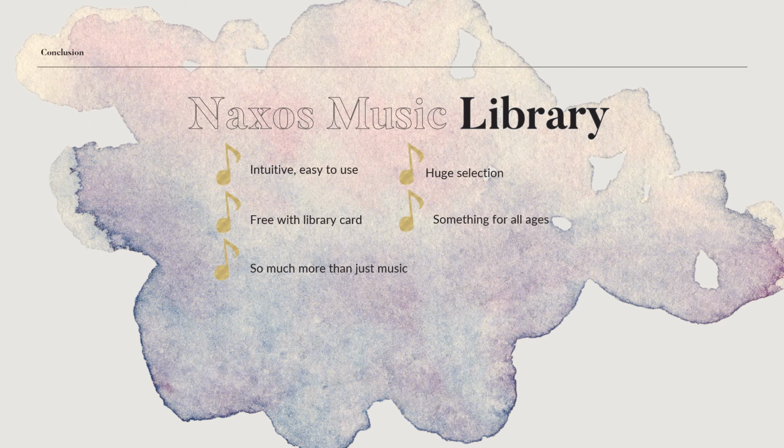I found the Naxos Music Library to be intuitive and easy to use, very fun for a music dabbler, as a free resource for music for a classic music lover who has a library card. But it provides so much more. Just clicking on an album can answer what violinist played on that song, when was it composed, by whom, from what era of music, and more.